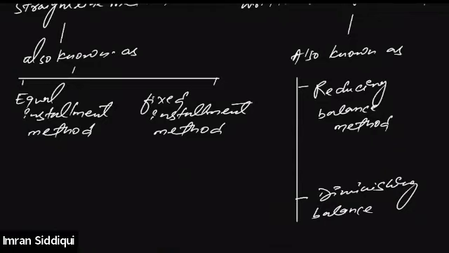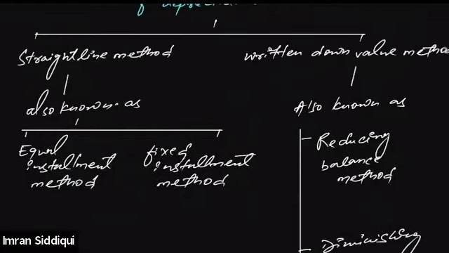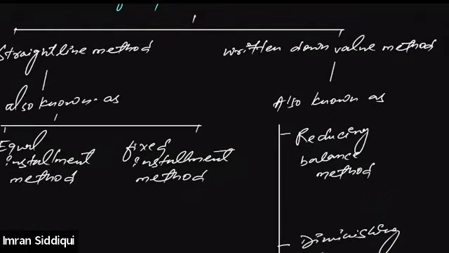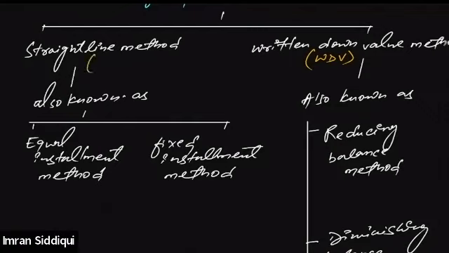Now, students, pay attention, try to understand. I'm not saying that there are these number of methods. There are only two methods to find out depreciation. You can find out depreciation either by written down value method, which is also called WDV method. And then there is a method which is called straight line method, or in short, SLM method. So broadly classifying, we have two methods only to determine the depreciation, SLM method and the WDV method. But the SLM method is also known as equal installment or fixed installment method. Similarly, WDV is also known as reducing balance or diminishing balance.